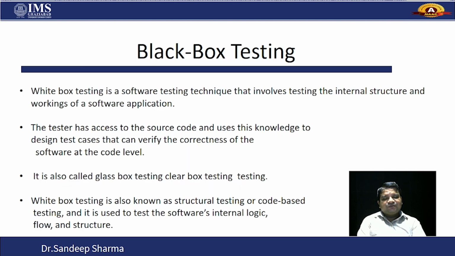And the last but not the least is black box testing. This is a software testing technique that involves testing the internal structure and working of the software application. The tester has access to the source code and uses knowledge to design the test case that can verify the correctness of the software at the code level.